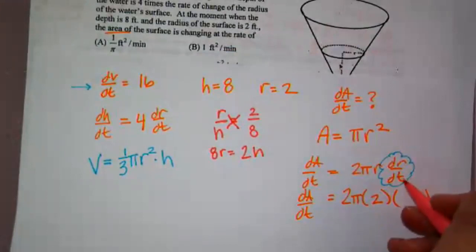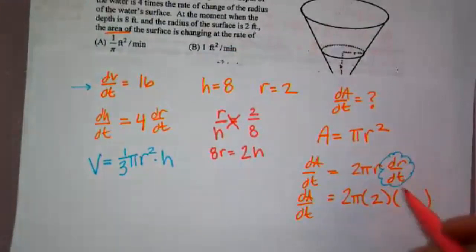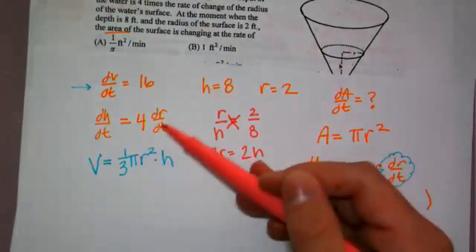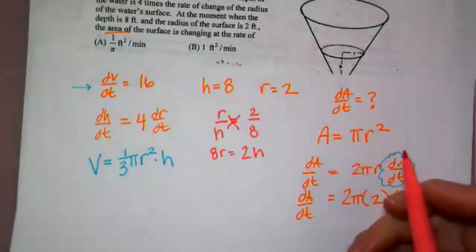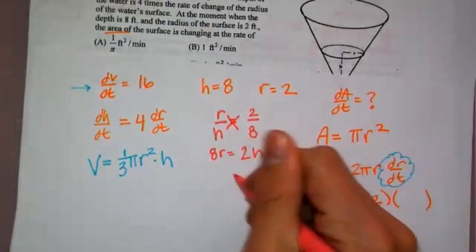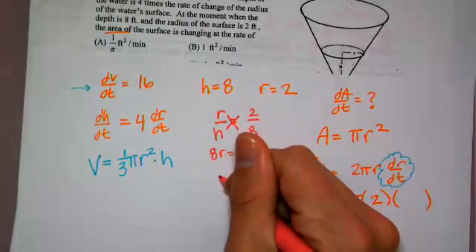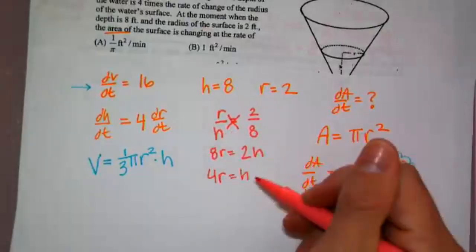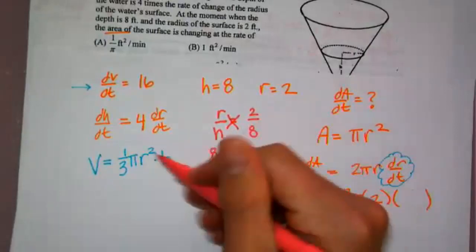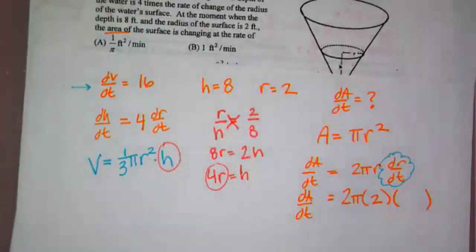Because I want the dR/dt eventually, I'm going to put my equation in terms of R. But if you found the dH/dt, you could always just plug it back in here and find the dR/dt. So you just plug in 4R is going to equal H. And why do you want to equal the H? Because I want to leave R in, so I want to get rid of H. Oh, yeah, I see.